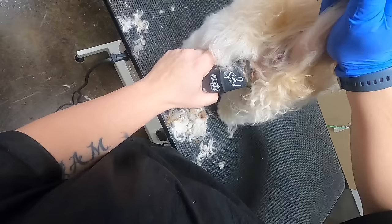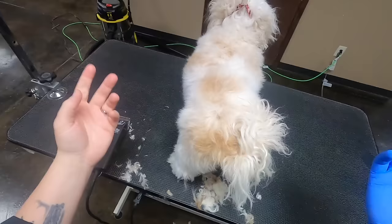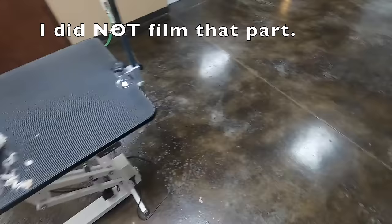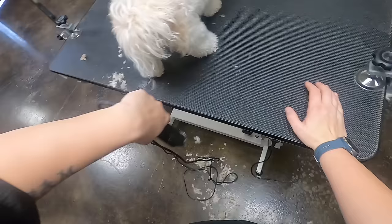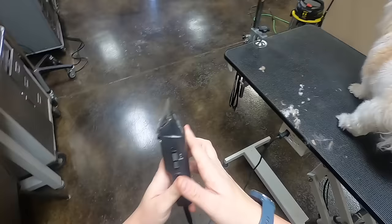Guys, I scrubbed her. This is not because I didn't bathe her properly. This is because there's so much coat. So here's what I'm going to do. I'm going to shave her, give her a full haircut, and then I'm going to put her back in the bath and scrub that really well with the antibacterial, antifungal soap. And then we'll stick her back in the cage dryer. Disinfect that blade before I put it back in. But we're going to get a 7. We want short.